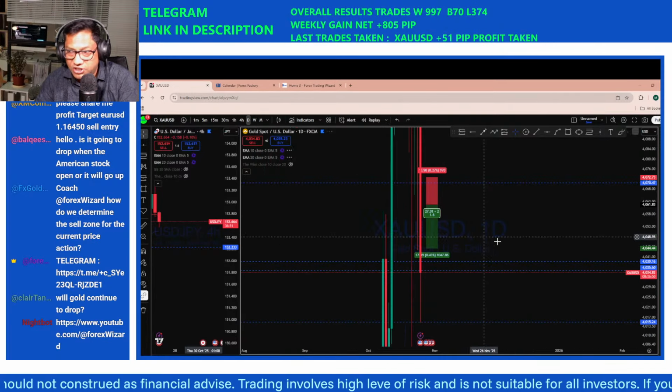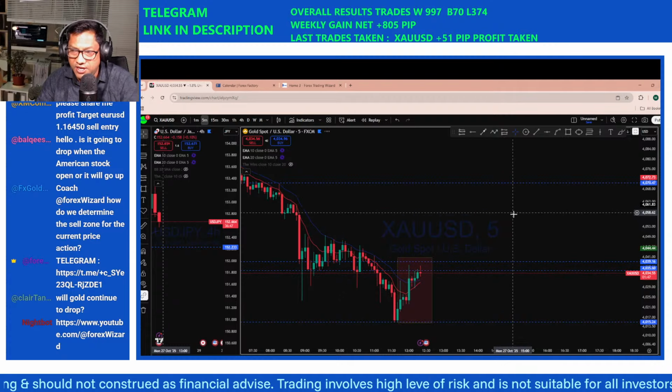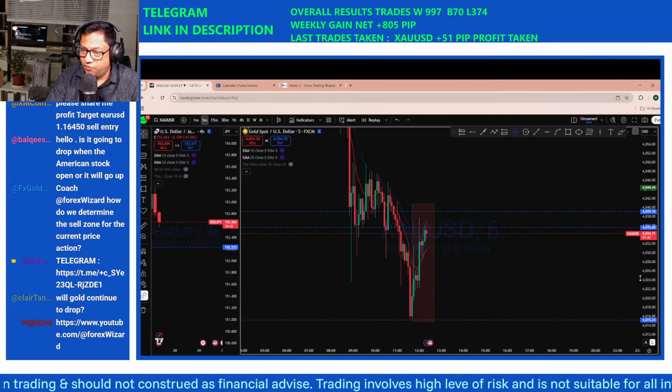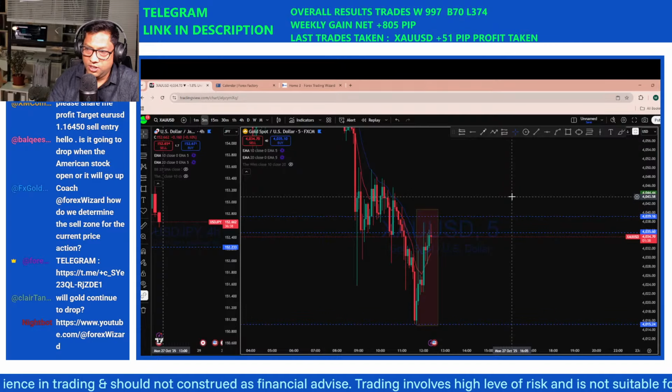If you look at the daily chart, you can see that it's a sharp downtrend. So we are remaining in this bearish setup in this market, for this price to drop and continue to create a new lower low in this market.